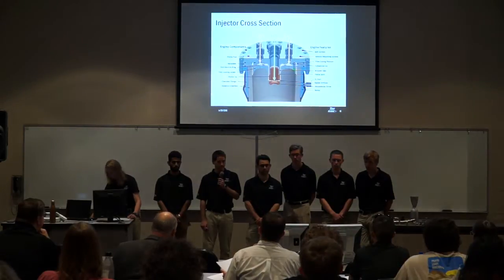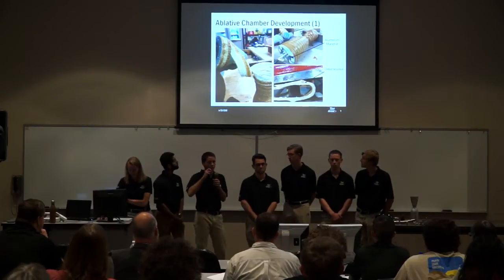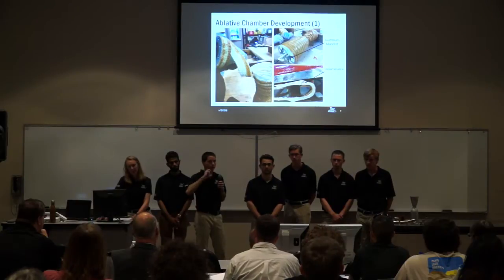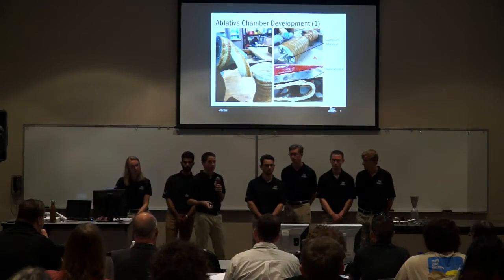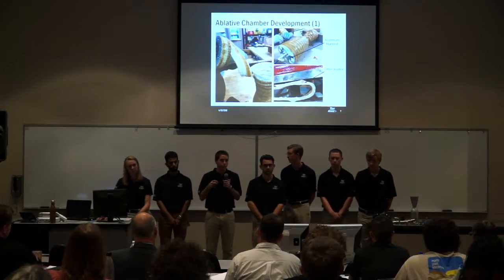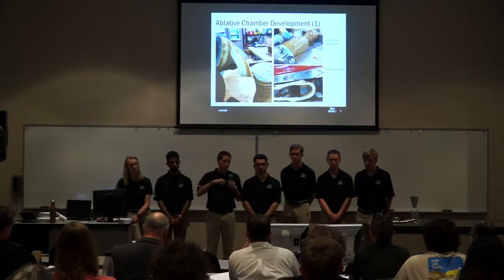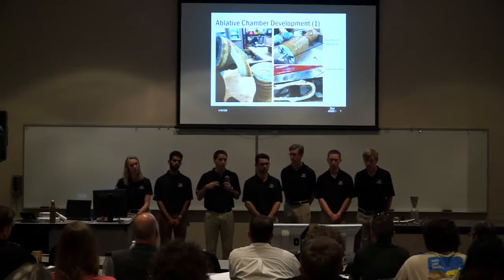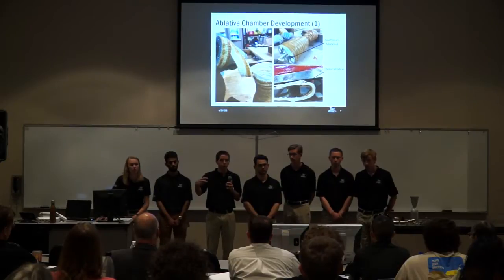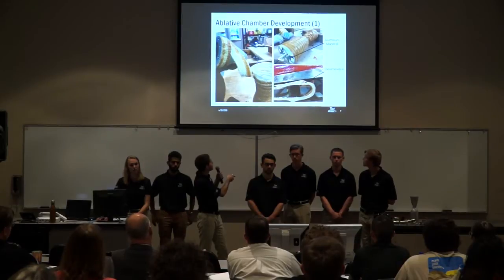Next one. Yeah, so this one, we used paintbrushes to paint the resin onto the mandrel and then force the silica strips onto it. And this happened, so that was the no-go. So what we decided to do instead is pre-infuse the epoxy. We would lay out the strip in a baking pan, pour the epoxy into it and work it into the strip so the strip was fully wetted out. Then with compression and heat, it would penetrate all the way through and make a single monolithic chamber instead of having these delaminations between the layers.